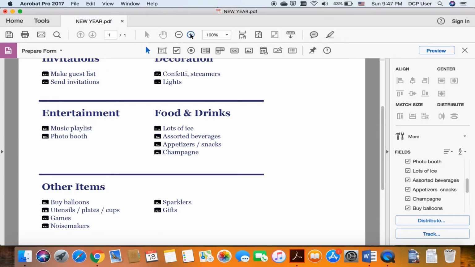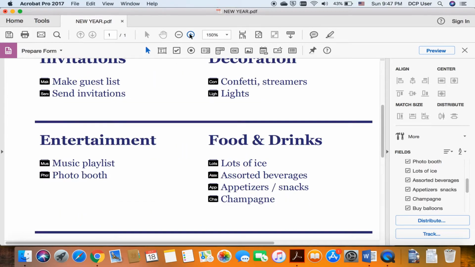Something interesting to note is that if you zoom in really closely and I mouse over one of these, you can see the words "confetti streamer" pop up as what's called a tooltip under my mouse. And that's signifying that this checkbox actually contains information about what is next to it.